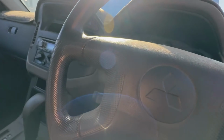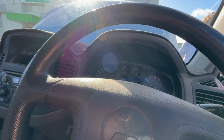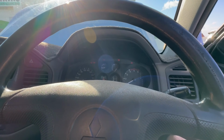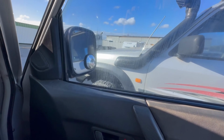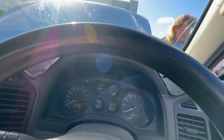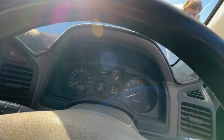She's got four-wheel drive. Does she start? It's a 3.2, so I don't know. Fired right up. That's important. The window works. Guess how many K's on the clock? A little bit over, about 343,000 on a 3.2.